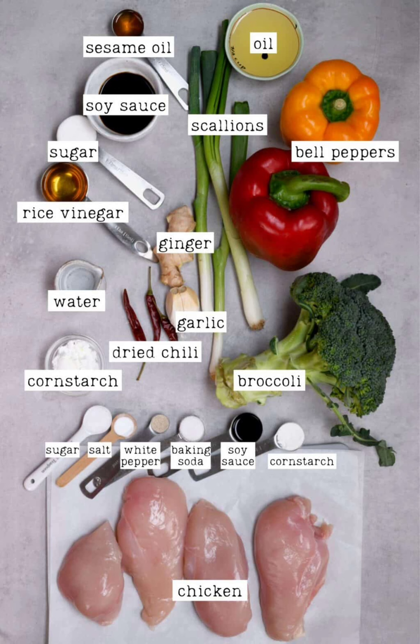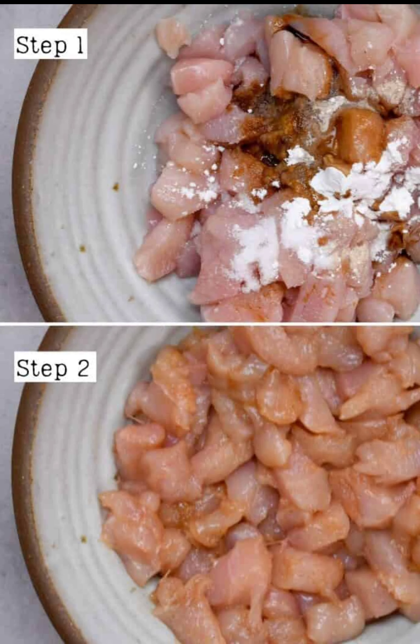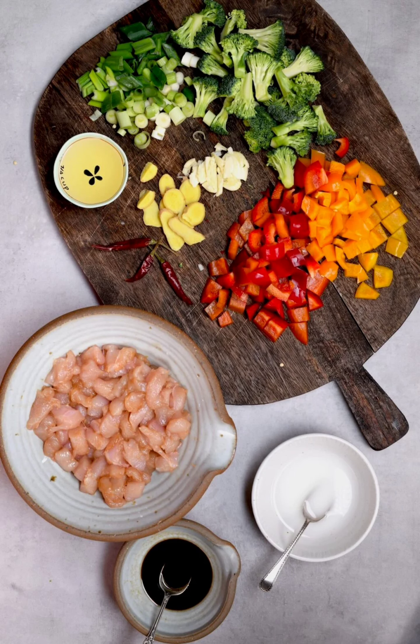For the cornstarch slurry: 1 tablespoon water and 1 tablespoon cornstarch, arrowroot, or tapioca starch. To make the chicken stir-fry, first slice the chicken into small 1.5-inch diced pieces, or inch-thin strips if preferred, though the cooking time will be reduced slightly. Then toss the meat into a bowl with all the marinade ingredients and set aside. Meanwhile, mix the sauce ingredients in a small bowl and whisk the cornstarch slurry in a separate bowl. Next, slice or mince the garlic and ginger, and chop the vegetables into small, even, bite-sized pieces.